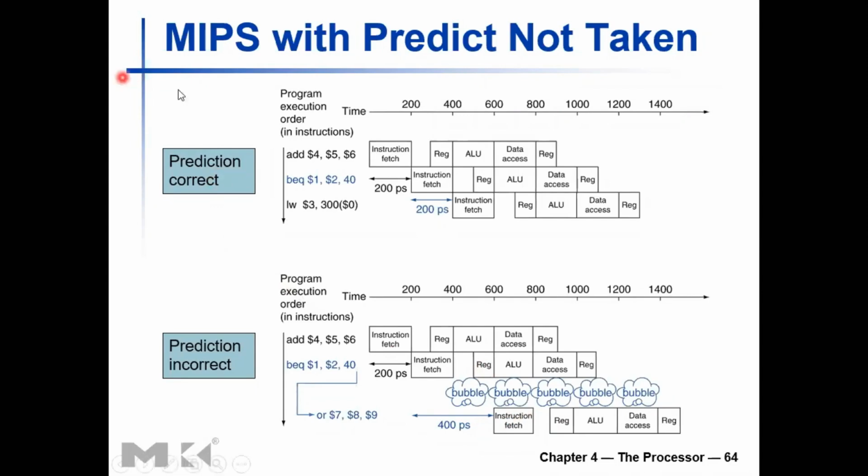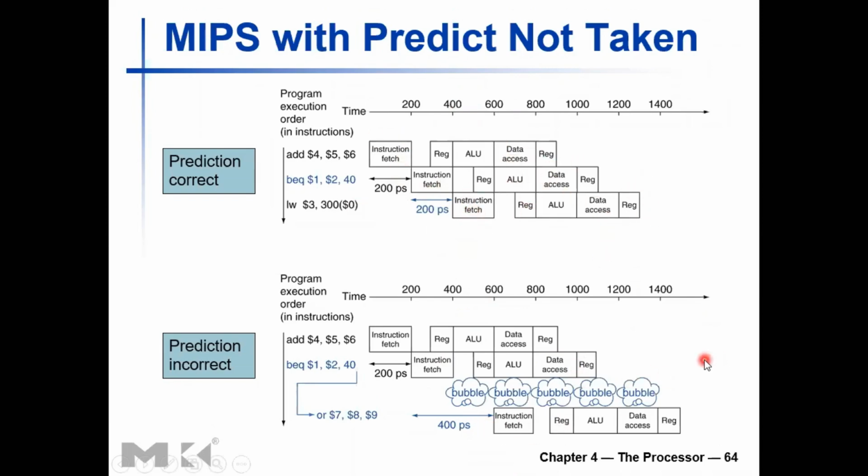So what are we gaining here? If our prediction was correct, we are saving one clock cycle. If our prediction is incorrect, we are not losing anything. We would have lost this clock cycle anyway if we didn't have branch prediction. So it's a good outcome for us, right? If our prediction rate is better, meaning our prediction is correct most of the time, then we can have the correct scenario more often, meaning we are saving the clock cycle more often than losing it.